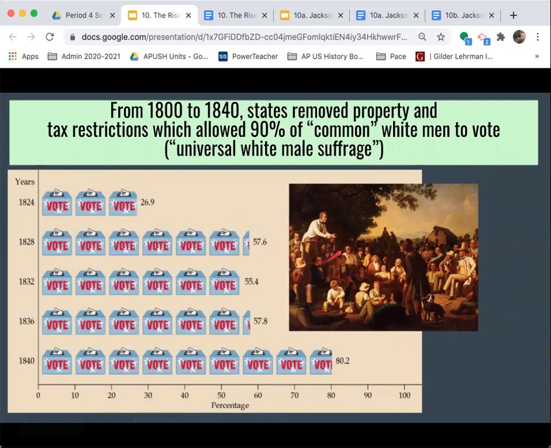You have people going out to the everyday folks, having barbecues, bringing beer and whiskey and asking people to vote for them. Of course, here, even in this one, we have 2 dogs. And look at us, always a dog. All right, and because of this, we're going to see a huge increase in participation. By 1840, 80% of eligible voters are going to vote as America becomes a more democratic place because we've removed restrictions on who can vote and who can participate.